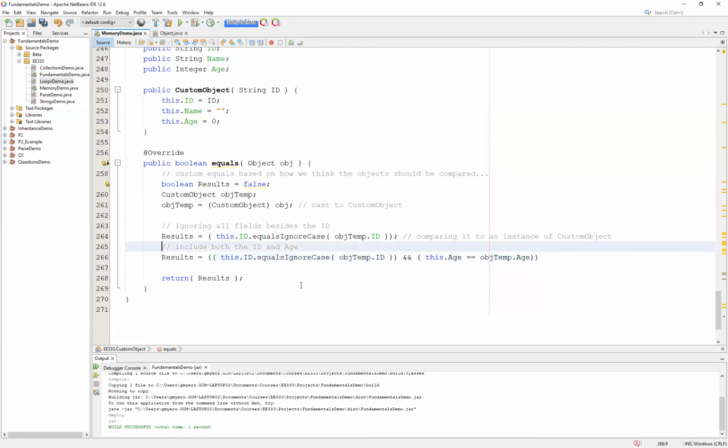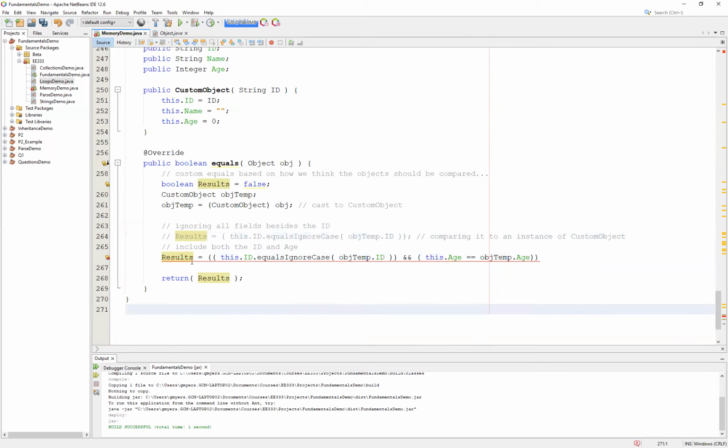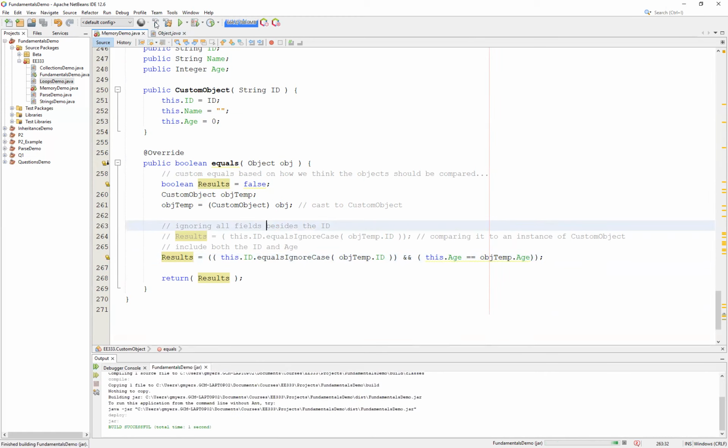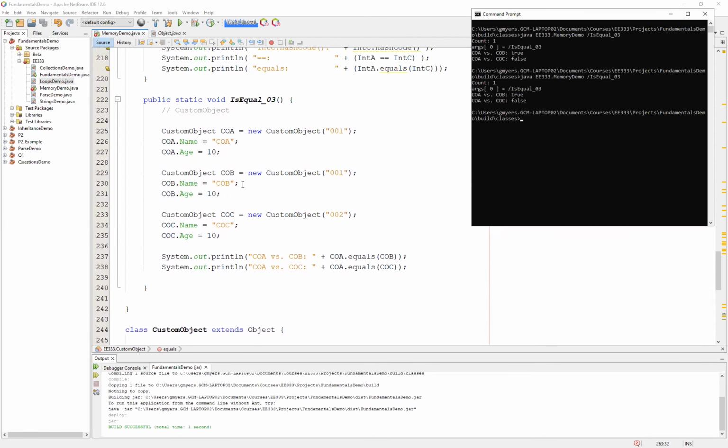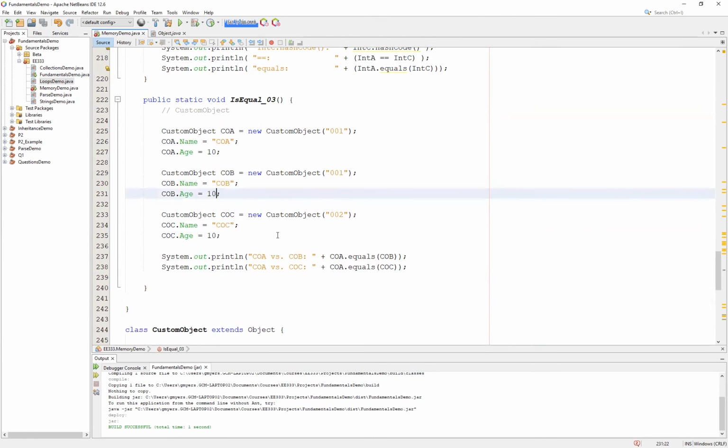We can change our behavior here by simply changing the condition that is required for it to be equal. We're going to rebuild this real quick. I think we're going to have to add in one more example here because in this case we still get the same result, true and false. So why don't we go up to our example here? We're going to look at our COB here, and what we'll do is change our COB to 8.